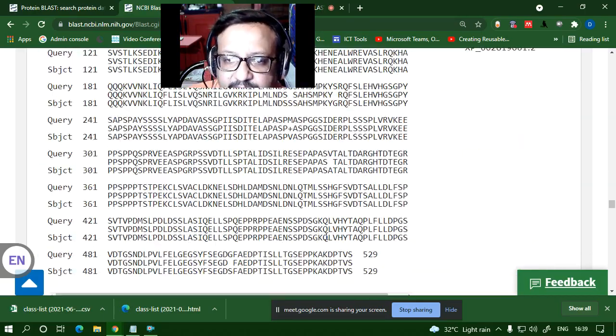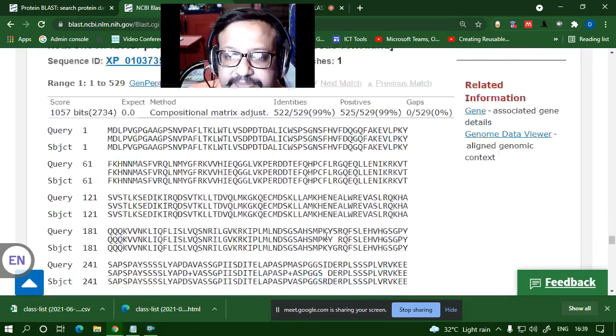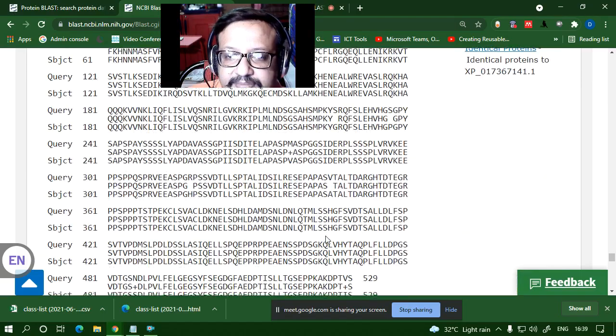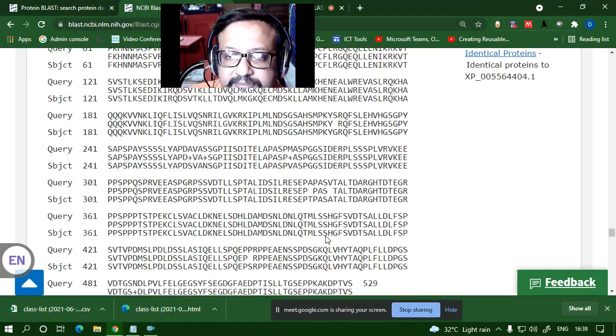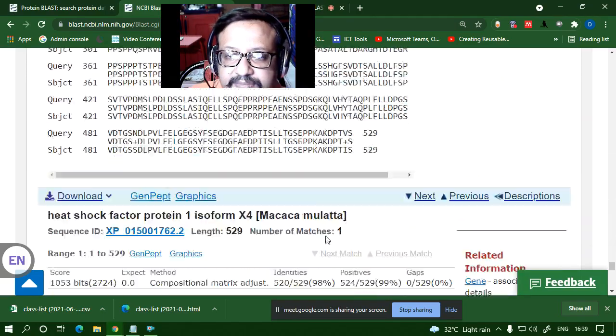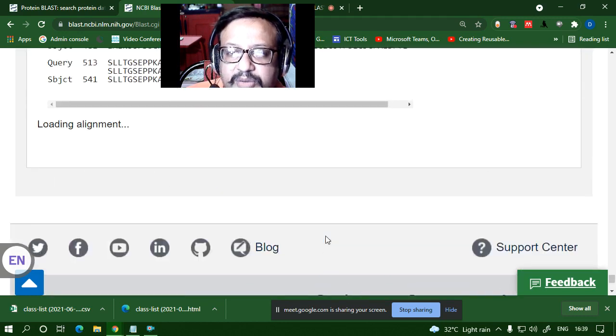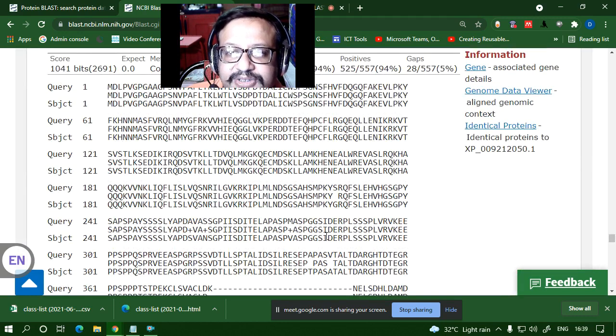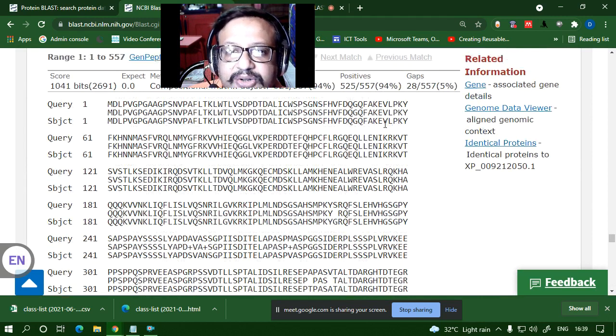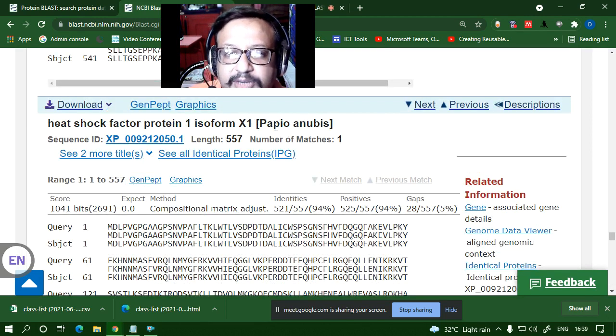Let us see if there is a gap. The lower we go, here you see a gap, a 28 nucleotide gap, with Papio anubis. Let's see who Papio anubis is.